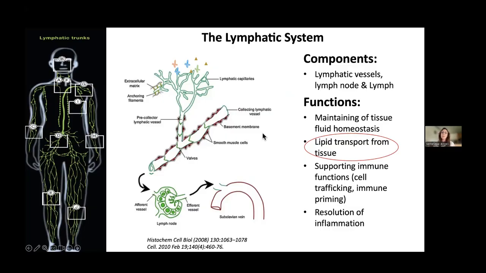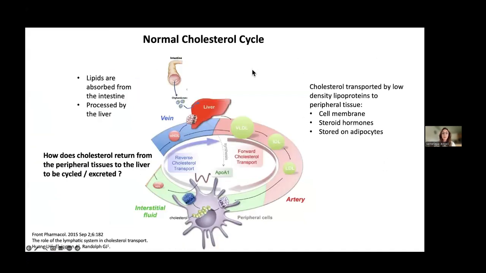But in the lab, we've been very interested in the past decade in the function of lymphatics in lipid transport, and particularly cholesterol. Of course, I don't have to mention too much about cholesterol, but it is very important for cell membrane formation and the formation of steroid hormones. But if it accumulates in excess, it can be toxic to the cells. So cells have evolved mechanisms to prevent this excess of cholesterol within the tissue.